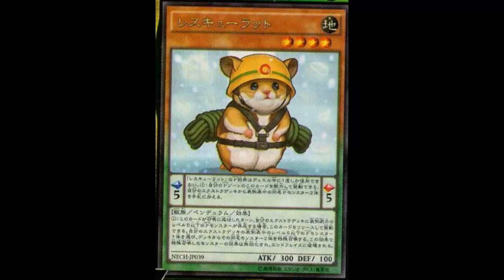Alright, so Pendulum effects. When this is in the Pendulum Zone, you can banish this card from your Pendulum Zone and add 2 face-up Pendulum monsters with the same name from your extra deck to your hand. You can only use the effect of Rescue Rat once per duel. Okay. That takes a lot of setup. And that's probably one of the major problems with this card compared to its predecessors, compared to its ancestors.